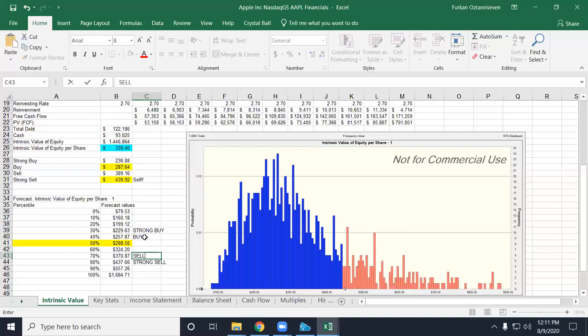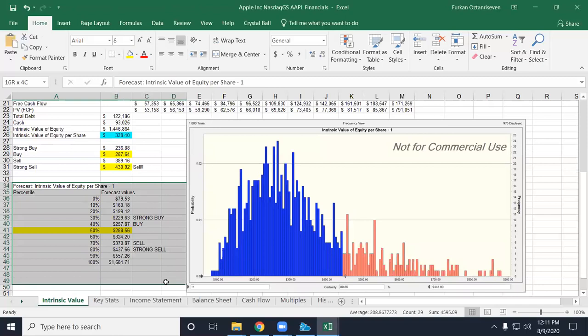I would sell this company, given the fact that there's extreme stimulus and interest rates are extremely low. But if that was not the case, I could probably sell it more at the $324 level. But since the environment is so aggressive in terms of stimulus, I would sell it around $370. So this is my opinion. Again, this is my story for Apple, and you may have different ideas. So this is a more stochastic model that considers randomness to decide whether to buy or sell Apple stock, based on the intrinsic value forecast for the future.